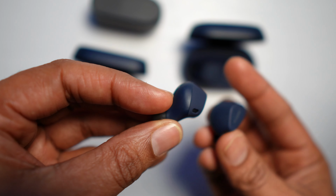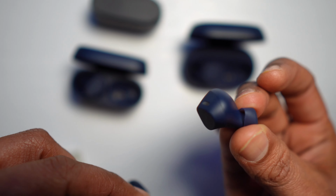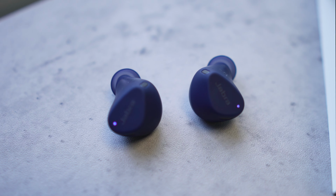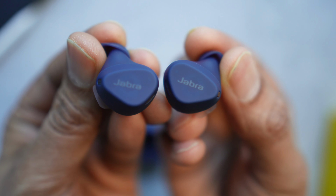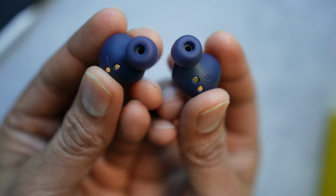These also have this nice grippy texture like the Elite 7 Active and generally many of the active variants of Jabra do. Jabra says that the grippy texture obviates the need for having wingtips because the entire surface is kind of grippy. Now, while it might not be quite a replacement for tips, it's a pretty ingenious solution. The round ear tips are pretty much compatible with most of Jabra's product range except the 85T maybe.